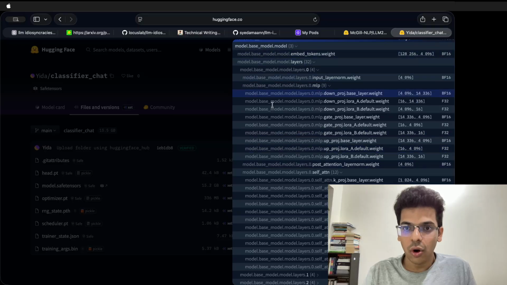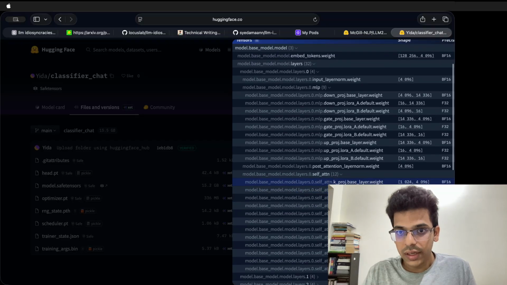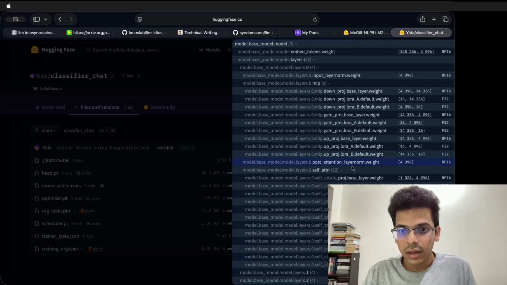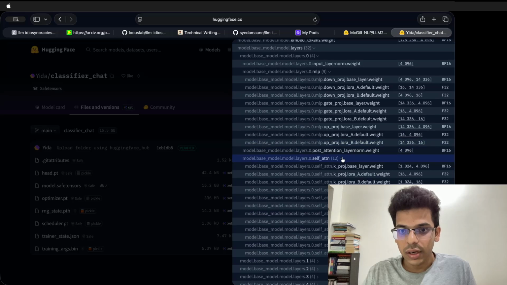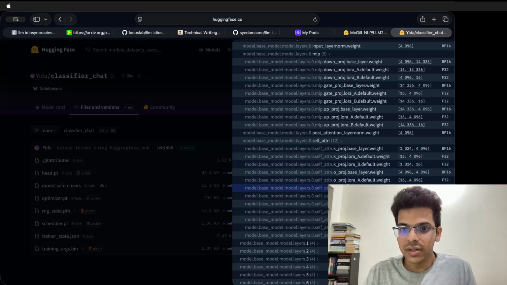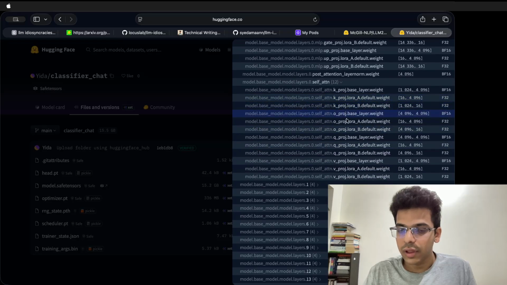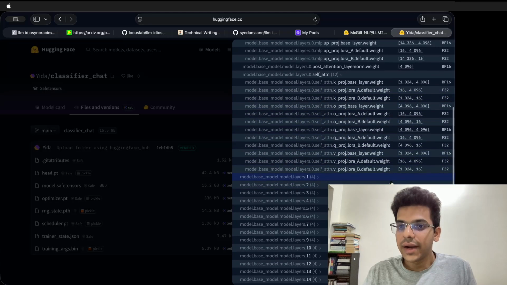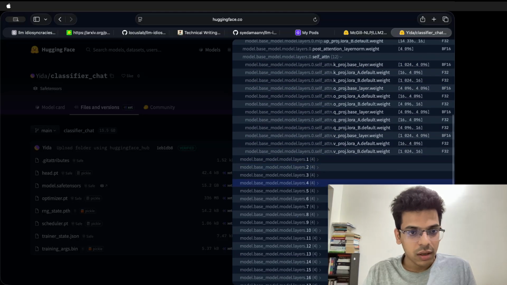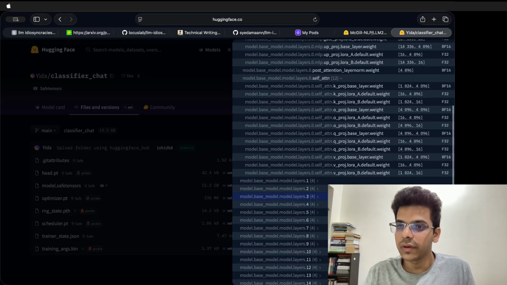So this file has all the weights available for all the layers of the model, including the base Llama model. If you look closely, for example, look at the self-attention block. It also has the weights for the adapters. Low rank adaptation adapter A, which is in floating point 32. You have all the low rank adaptation adapters attached here, with their weights available, which is a good thing that the researchers have released for us to make use of.